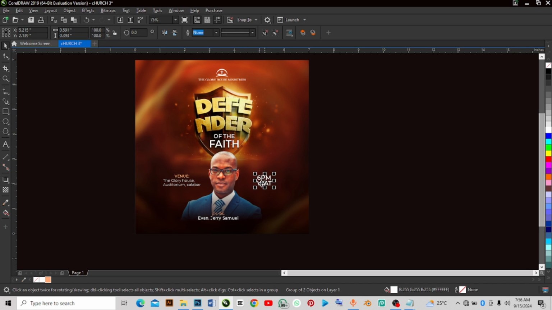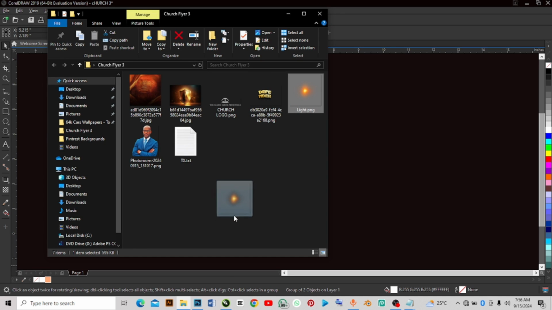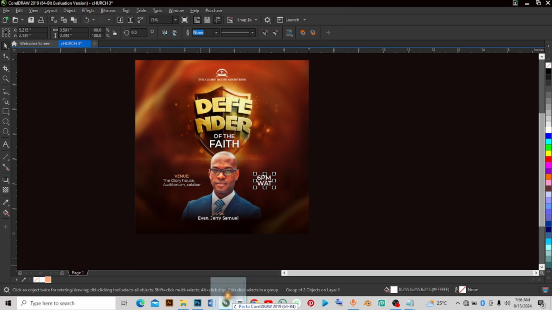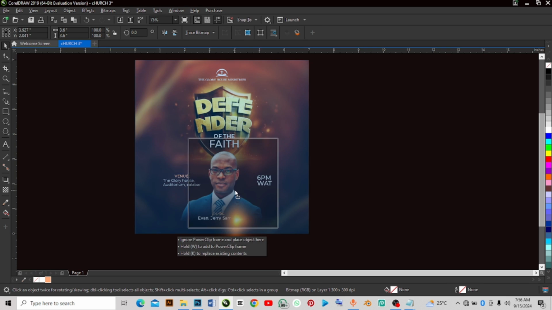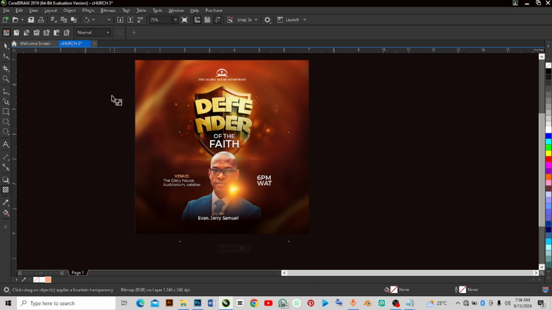So guys, this is how I came about this. The next I'm just going to do is to introduce my light. So I'll just go back to where my resources are, and I'll bring in this light lens flare. So I'll just drag it into Photoshop, and I'll place one here. I'll increase this a little, place one here, and I'll reduce the opacity. So I'll just go down to my transparency tool and click here. As you can see, there's something faded appearing here, so I'll just reduce the opacity. Let me just leave it at 30.